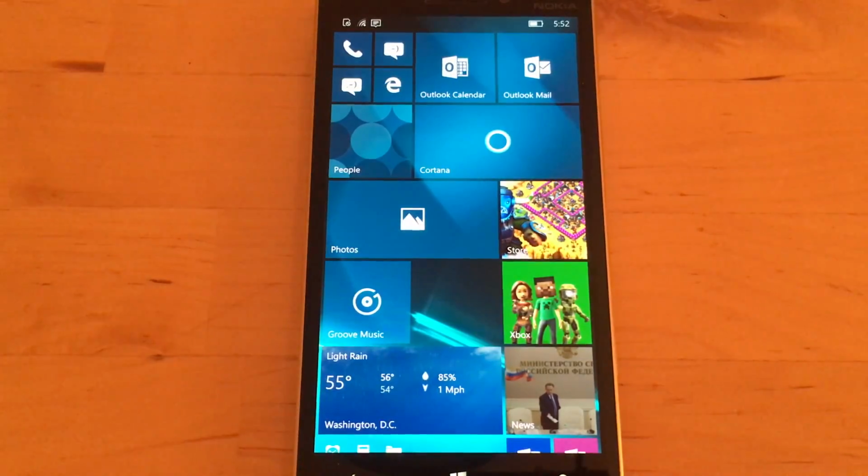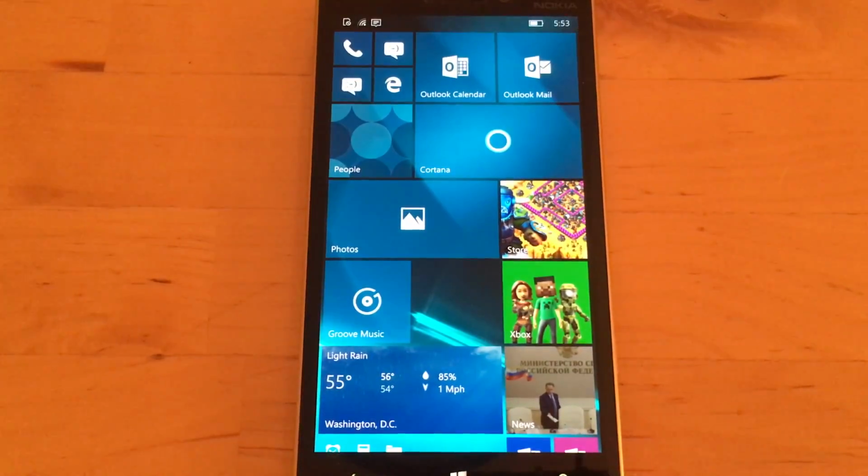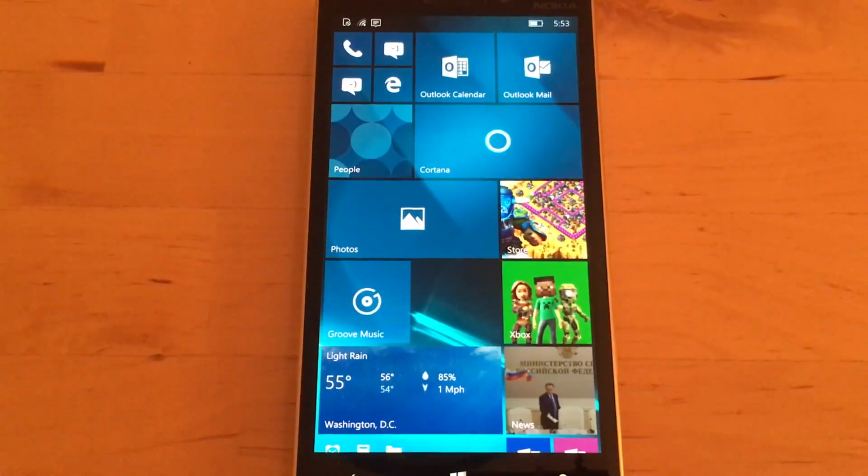post to reflect that. Also, in the blog post, they note that they've added 3 more phones to the Insider program: the Lumia Icon, the Blue Win HD LTE 150E, and Blue Win Junior 130E. Now, the Lumia Icon was added like about a week and a half ago, but this is actually the first new build that we've had since then. The Blue Win HD LTE and the Blue Win Junior 130E, I actually thought that they were already supported. I guess that's new. But hey, if you got those phones, you can get on the fast ring now.